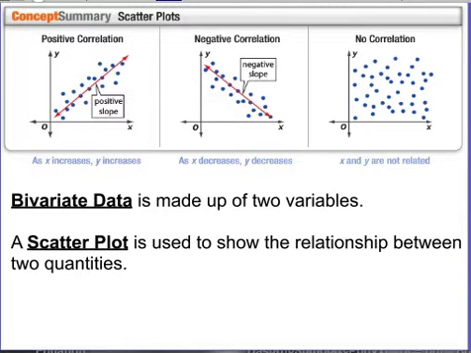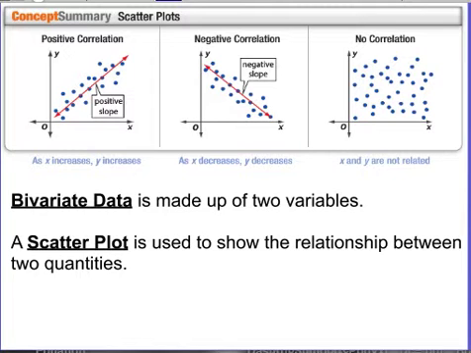A vocabulary term for you in this lesson is bivariate data. What does that prefix bi mean in front of the word? So bivariate data is made up of two variables. You can kind of see both those words, two variables, bivariate, right? So that's where that word comes from. Harley? So bivariate like two variables. So it's two variables used in standard form. Yeah, the x and the y are our two variables on all the stuff that we've been doing with graphing. So all the things that we've been doing, whether it's any of the forms of equations that we've looked at, have all had to do with two variables.